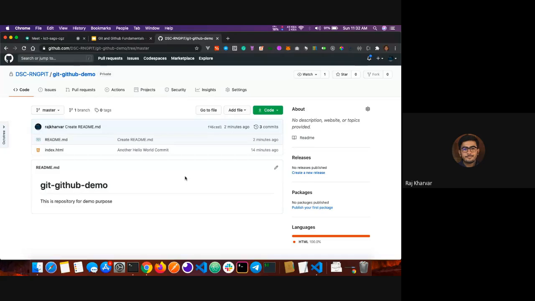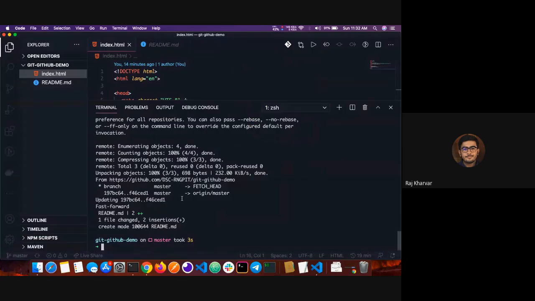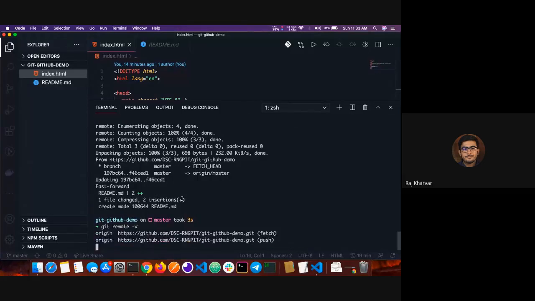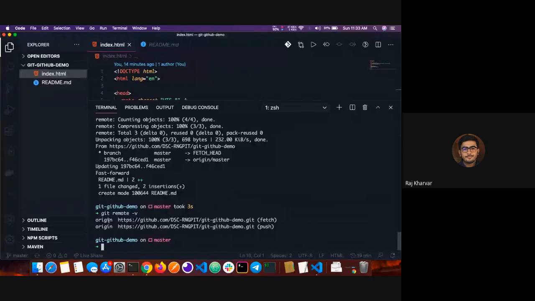Then you can easily do it by writing git pull, and origin is actually the alias name of GitHub. You can write git remote dash v. Git remote dash v gives you all the things that you have set for the remote repository. You can check that I have added an origin and the URL for the origin.